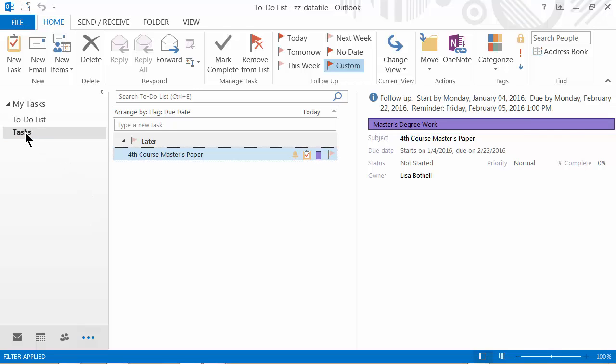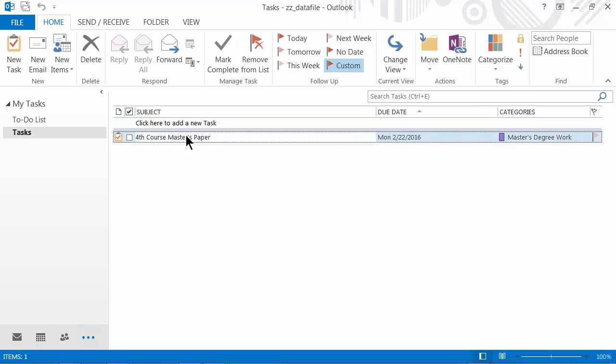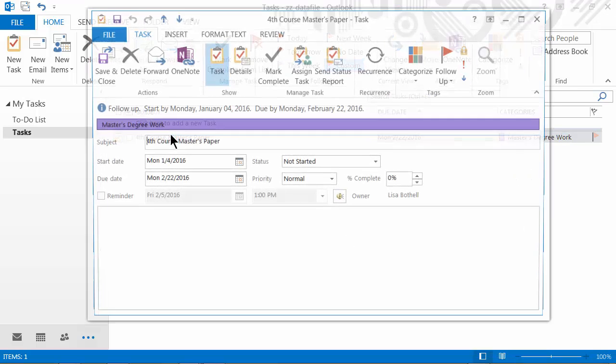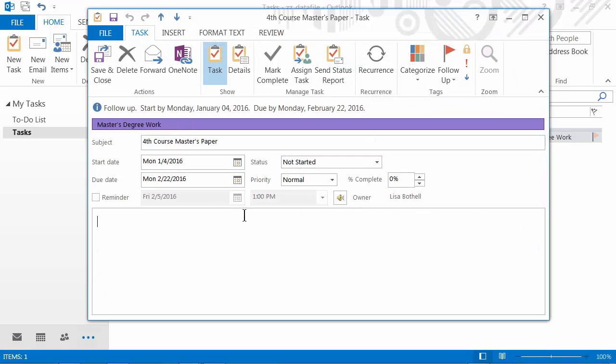Now let's take a look at the tasks view. So here I am in the tasks view, and I can cross it out when I'm finished with it. And it's like, wait a minute, I'm not done with it just yet, so I could do that. I could change the flagging on this to being finished or not. I could double click it and of course get in here, and then I could start making some notes to myself. Remember, there are 2 Monday holidays, so get extra work done then.